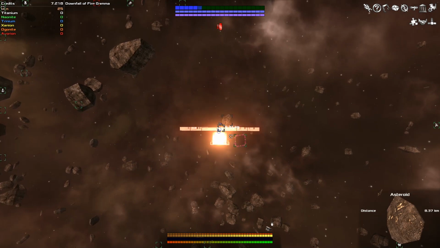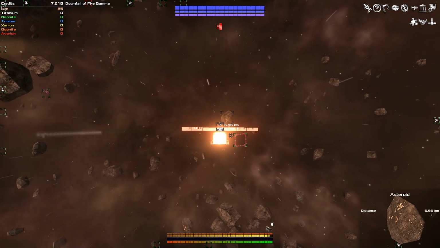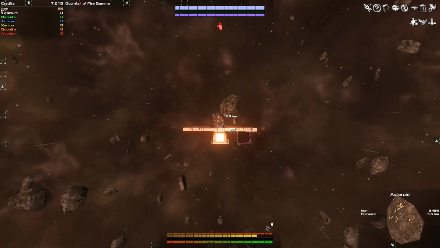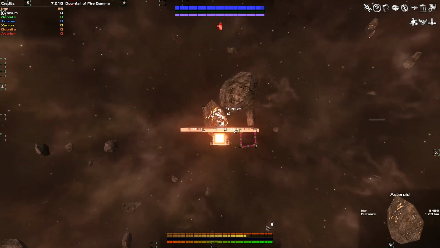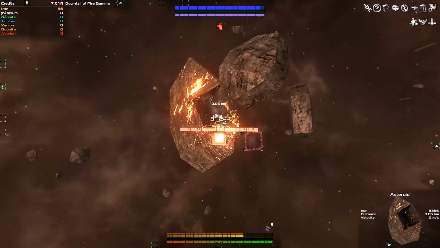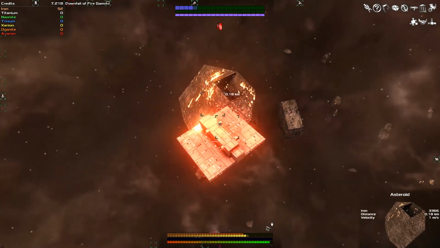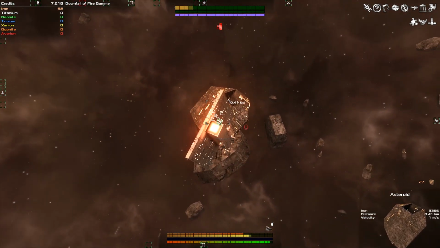Alright, inertial dampeners off. Punch it, Scotty. No, that's the wrong one. No, Scotty doesn't punch it. Okay, turn off inertial dampeners. Reverse. Why am I... Oh, no. I am not okay with that. Oh, Jesus Christ.